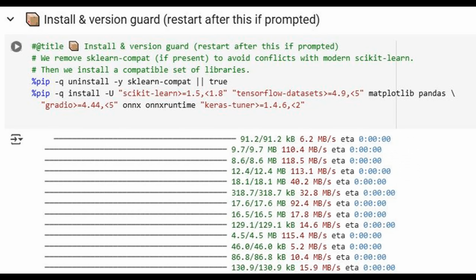We begin by setting up our environment, ensuring every library and dependency is correctly installed. This step may look simple, but it is foundational. Here, we install compatible versions of scikit-learn, TensorFlow, and supporting packages like Pandas, Matplotlib, and Gradio. We also check for GPU availability and enable mixed precision to optimize training speed on modern hardware. Getting this right means the rest of the project runs smoothly, avoiding version conflicts or performance bottlenecks. This is where every great model starts, with a clean, robust environment tailored for deep learning.